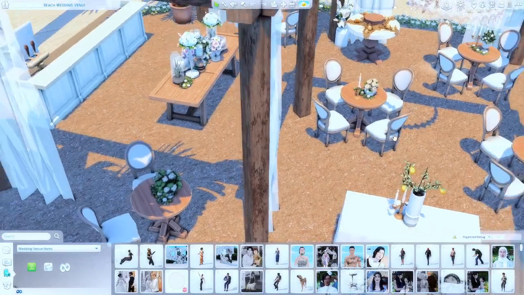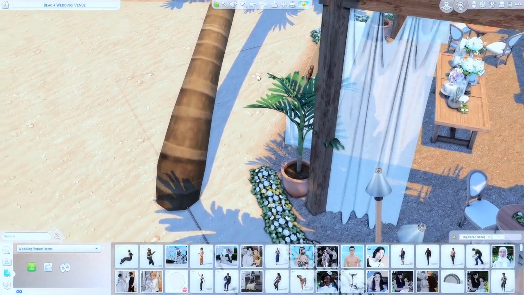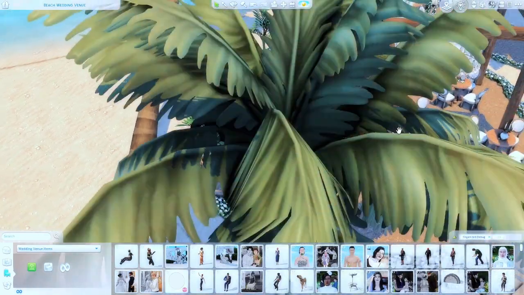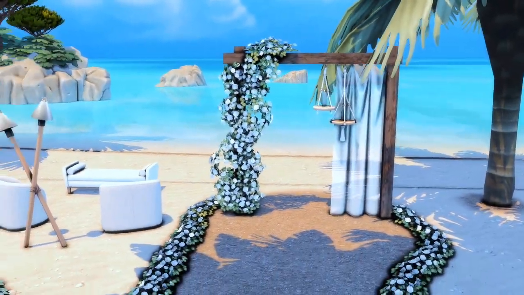And then I have a food table over here. And then we have the bar. Oh, I think I had a swing on here that I don't have anymore. So when you download this, there will be a swing here. I think I removed it from my mods folder. Here is the perfect space for photos.